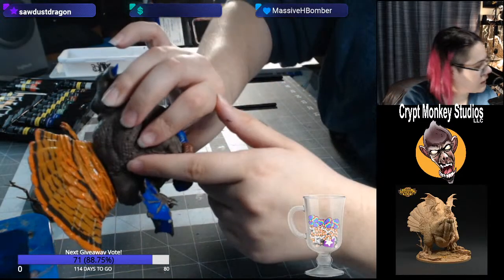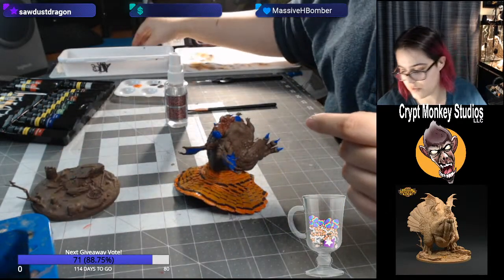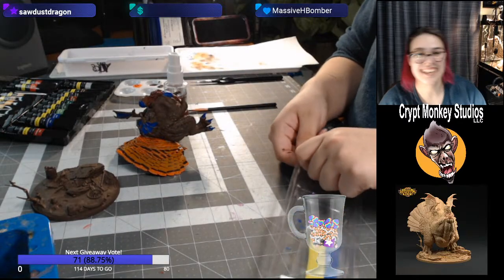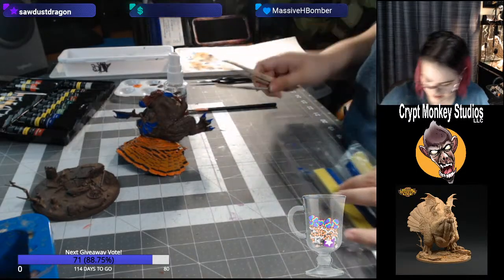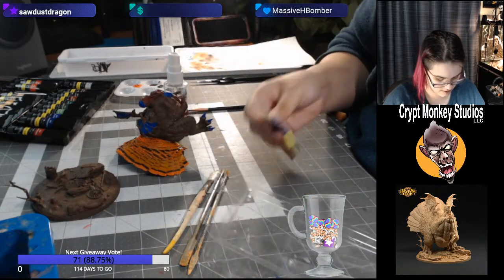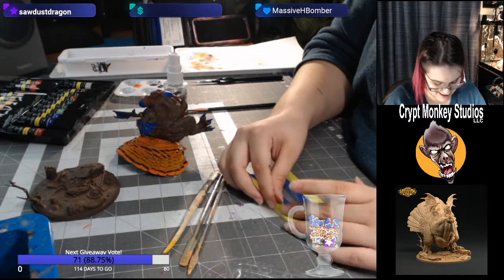Alright, you see right there, I do have a pretty large gap there, but that's what the green stuff is for. So let's learn how to use this by guessing, because that's what I do. That's how I do everything, I just guess it till I make it, I guess. They tell you to fake it till you make it, but it's hard to get around being colorblind. I'm not sure what that guy was thinking, even trying to take that job.